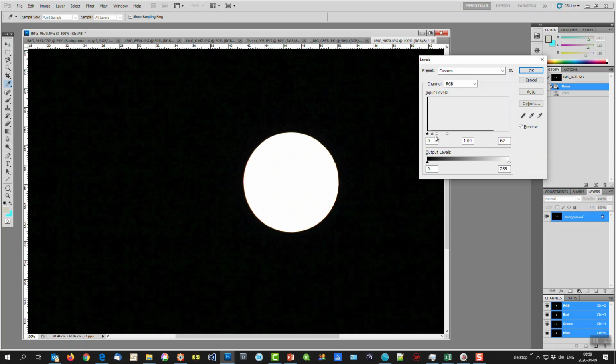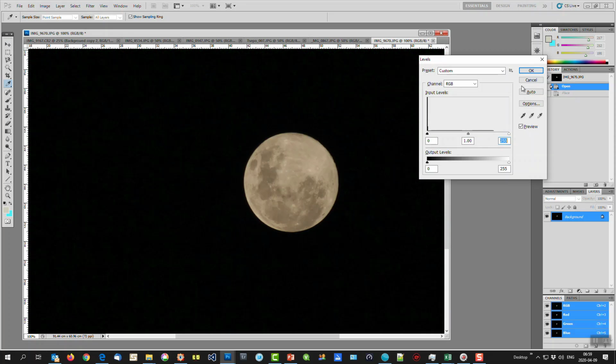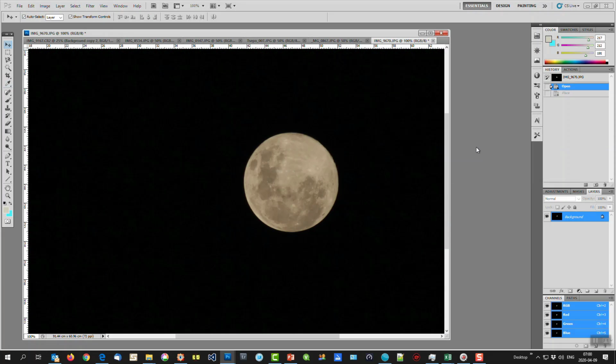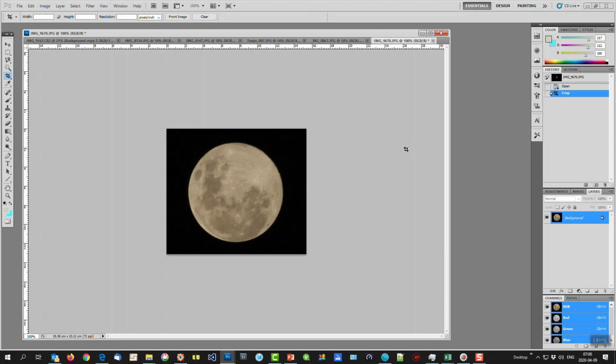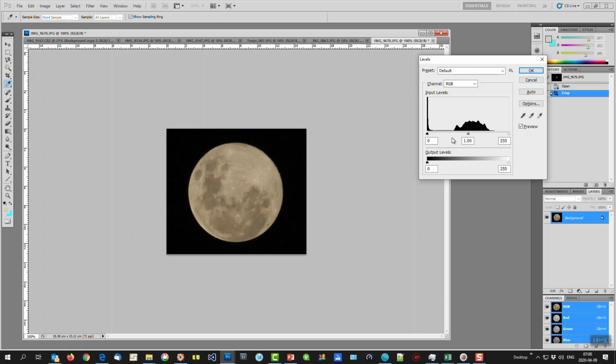But just by moving the slides around, you can see that there is a problem when we try and do the moon with this method. Let's just crop it and see if we can at least do something with this photograph. Okay, so we have more data in this small area.